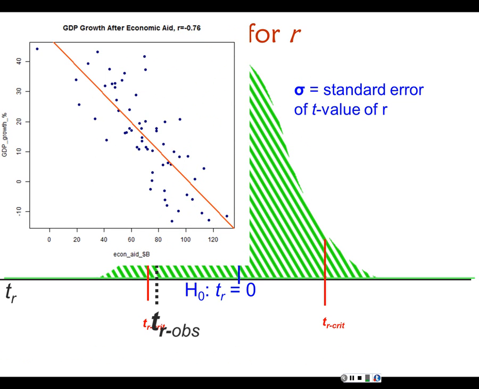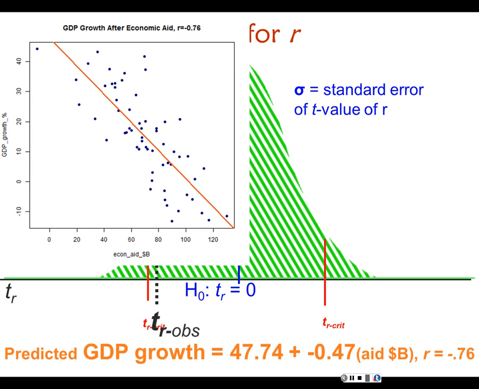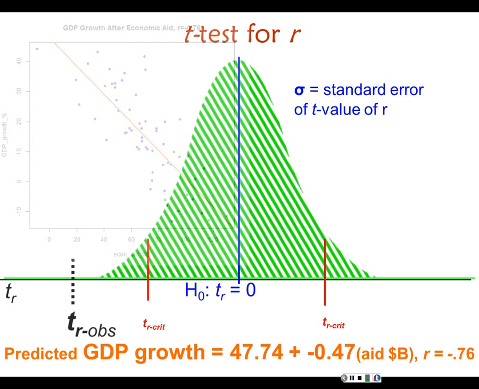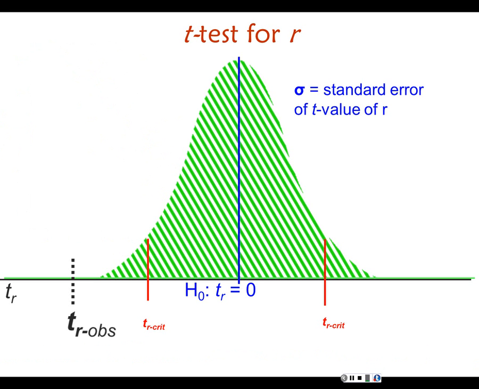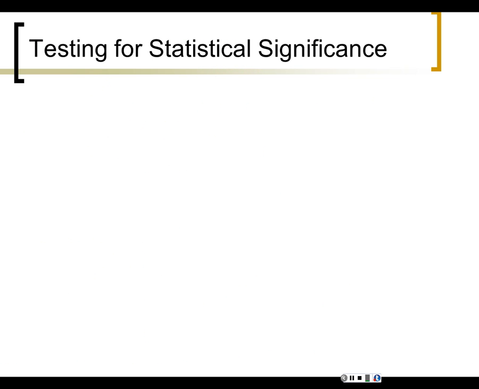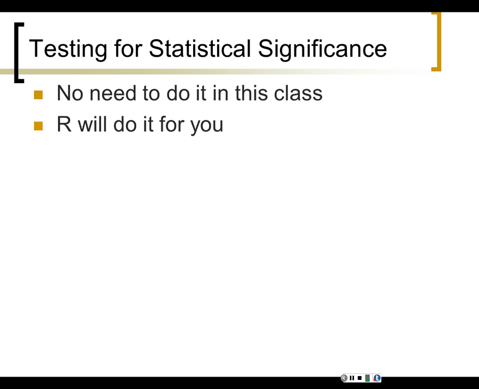But let's say there's a nice strong one. Look at how well that line is fitting those dots. So our correlation is negative 0.76. We have a very strong correlation, and we do reject the null hypothesis. Our t-value is like negative 4 or something like that. So this is kind of the way things work. The strength of the correlation coefficient, which is also the strength of B, just transformed, determines whether you have a significant result or not. So we're not going to do this in class. R does it for you pretty instantly.